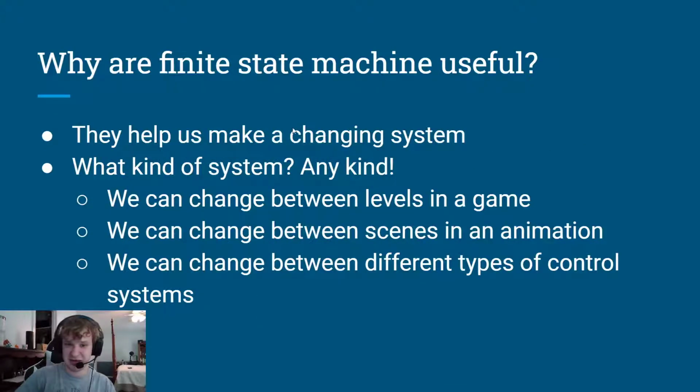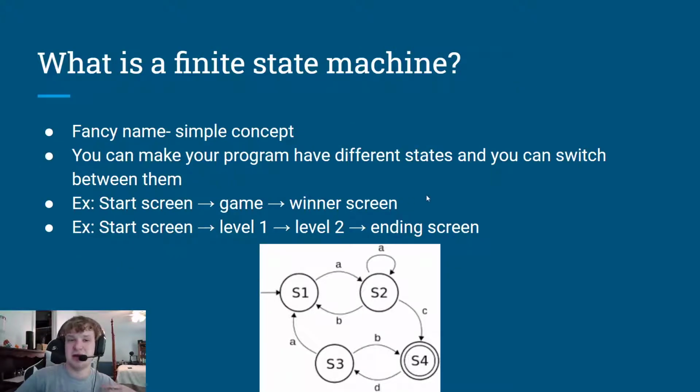So if I go back to maybe the levels example, where maybe you have different parameters for every level, where maybe the player speed goes up as you go up to a different level, maybe the number of enemies increases as you go up to the next level. And so those would be part of the state. So, the player speed, the number of enemies, those are going to be qualities of a certain state, right? And so a finite state machine is just going to be a collection of states. So a collection of setups that we can then change between.